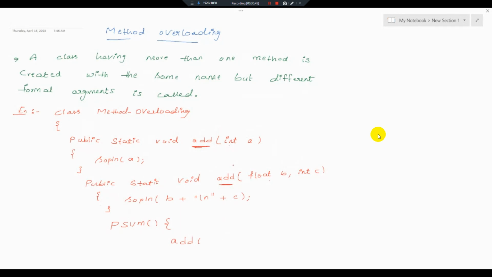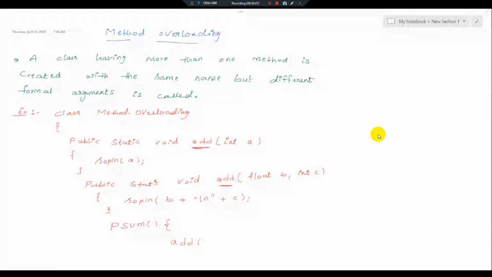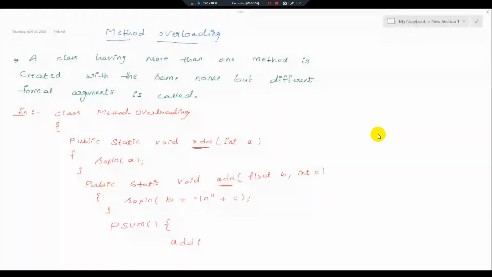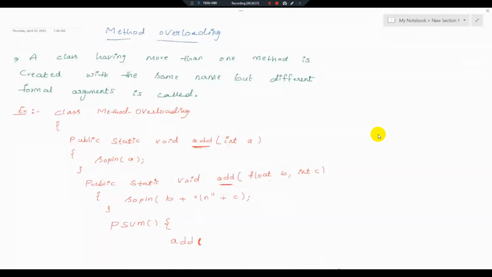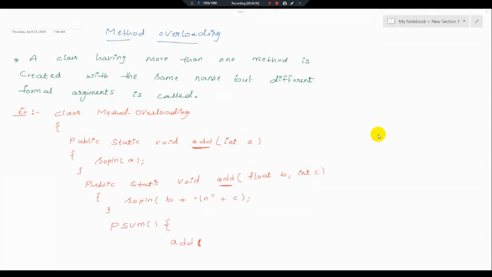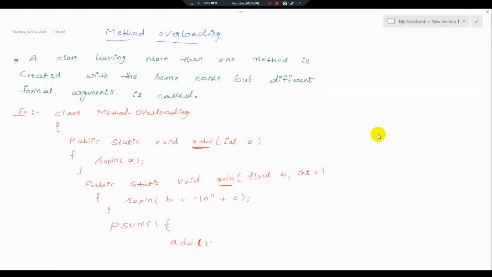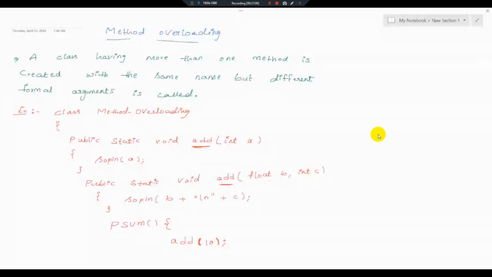I will not initialize the values. If we are passing a formal argument in the method definition, then in the method call statement we have to pass an actual argument. Otherwise, we will not get output.